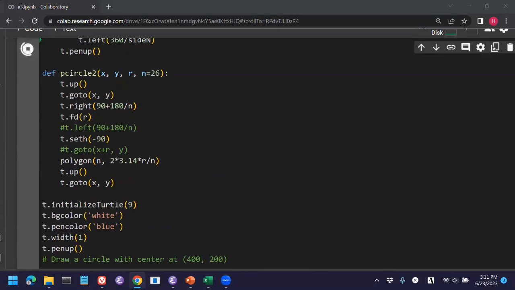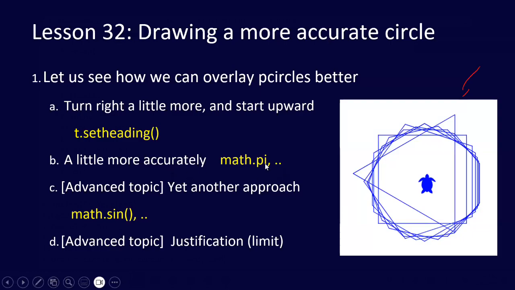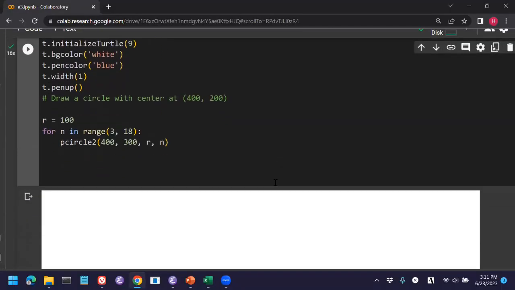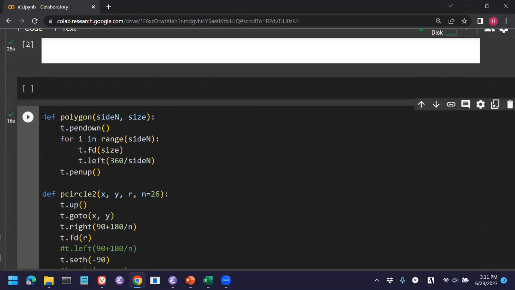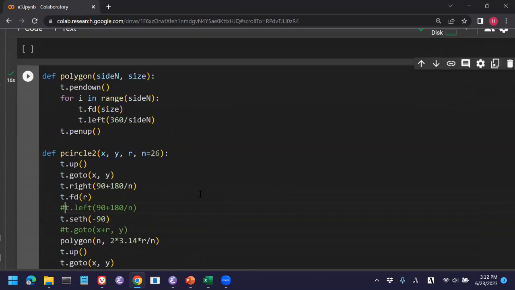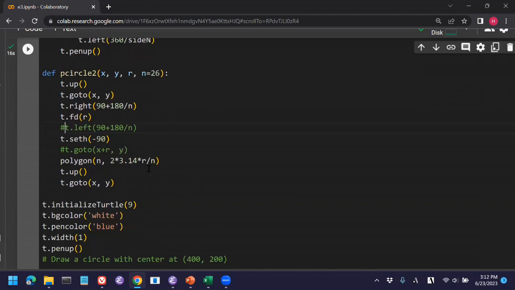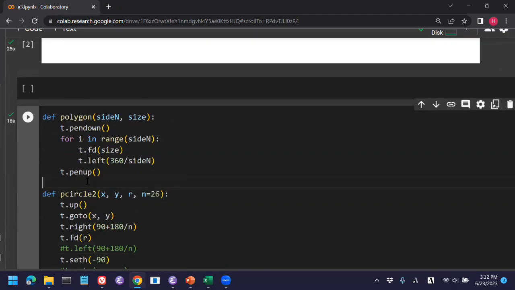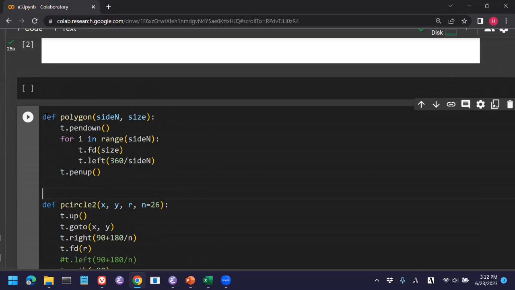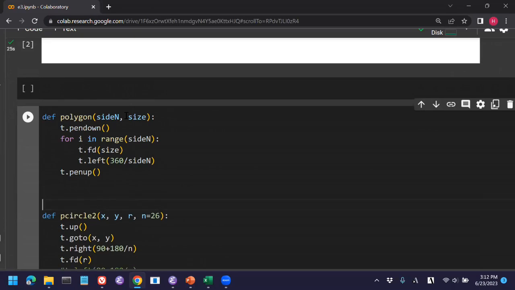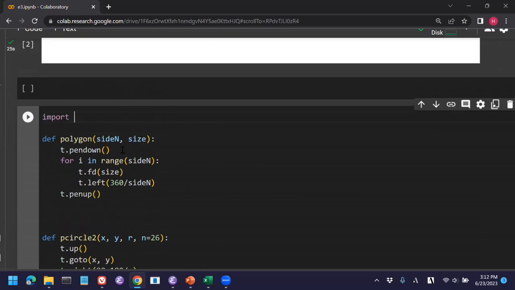Okay, so what's next? Maybe we can do it a little more accurately, right? By using, instead of 3.14, the mathematical value of pi. So where is 3.14 here? Maybe before that, we can import math.